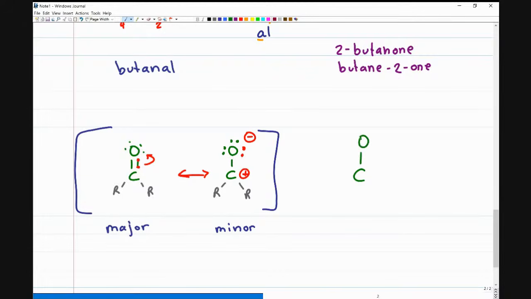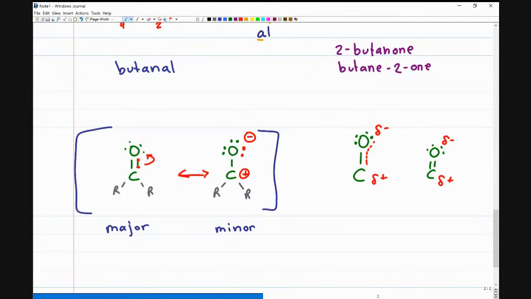And that resonance hybrid looks something like this, with the electrons kind of going up and down. Some of the time they're up here for a partial negative. Some of the time they're down here for a neutral pi bond. And the carbon has a partial positive. When you see a carbonyl, therefore, and it looks so innocent and so happy, minding its own business, don't forget: partial negative, partial positive. And this right here is the key to understanding, well, everything that's about to happen.